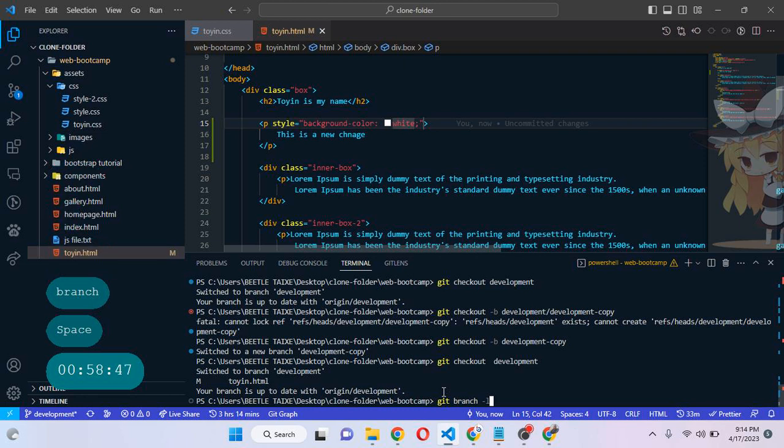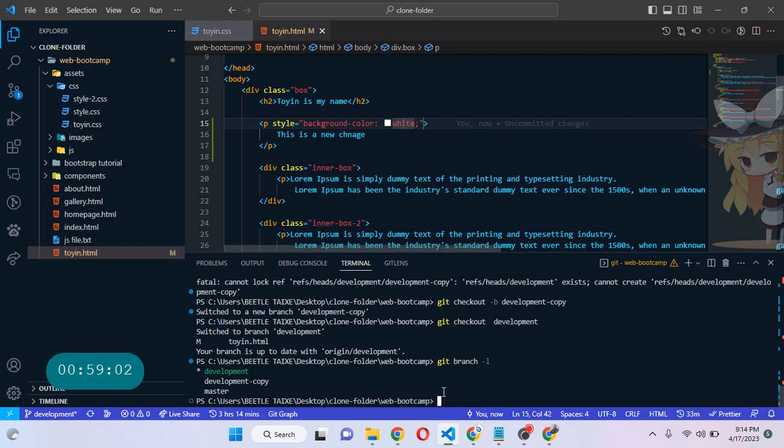Mind you, you might have branches you created on your computer that might not be on the repo on the internet if you have not pushed them. That's why we are using this -l to show the ones on the local system. You can see now we already have 3 branches: master, development, and development copy. And the one showing green here is the active branch, the one I'm currently working on.